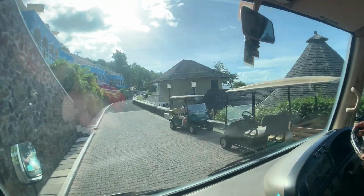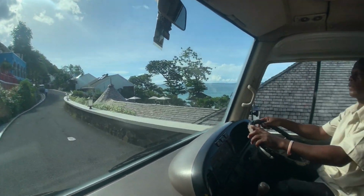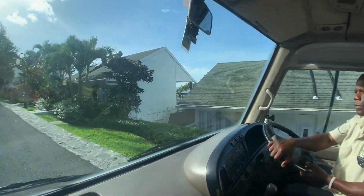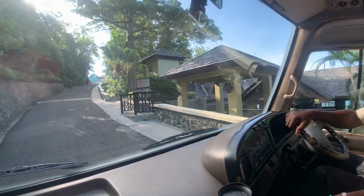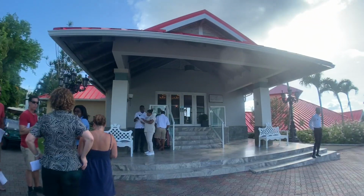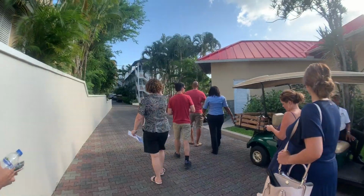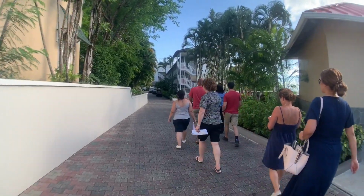So if you have any future clients, these are the Piton suites, the blue rooms. And then we have some others right here on the right. And then a really unobstructed good view. It's a really steep drive up to the top. This is where all of the Butler Suite check-ins happen, all the way at the top of the bluff. Shuttles come up the hill 24 hours a day, and your butler can bring you a golf cart whenever you'd like one.